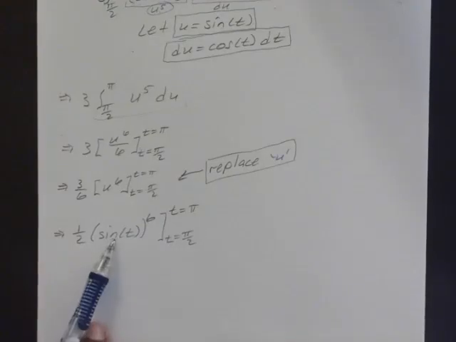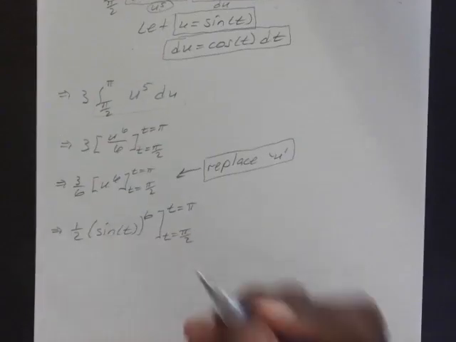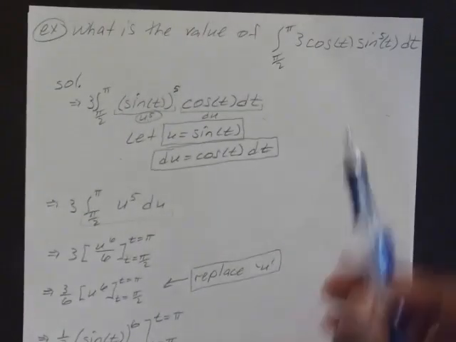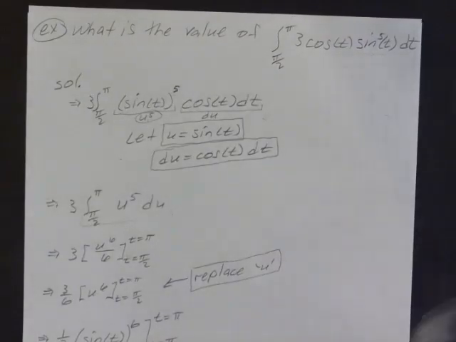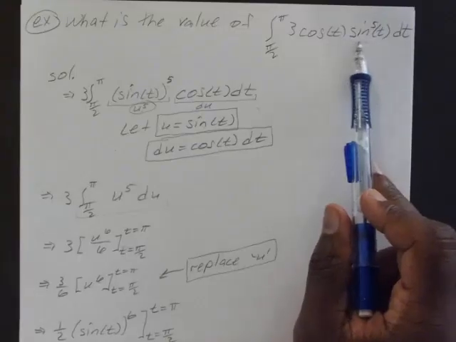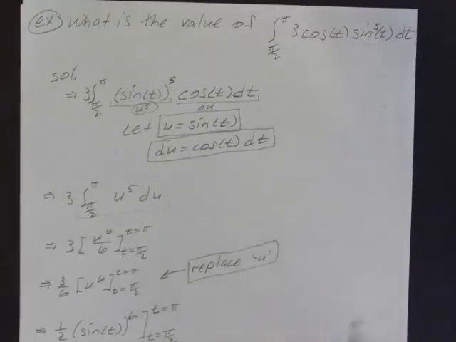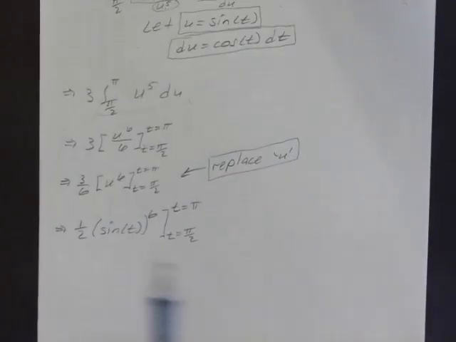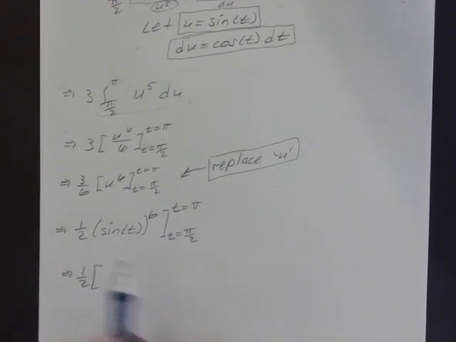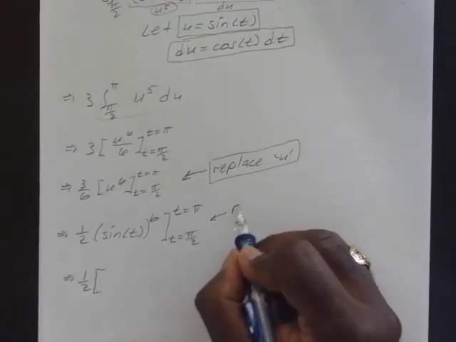And I purposely leave it in this form when I'm going to plug in the values. It just makes it a little easier for me instead of rewriting it in this form up here. So for some reason for me, just in that form makes it a little tricky sometimes. So I just leave it in this form. So we have 1/2, and now we can apply the fundamental theorem.